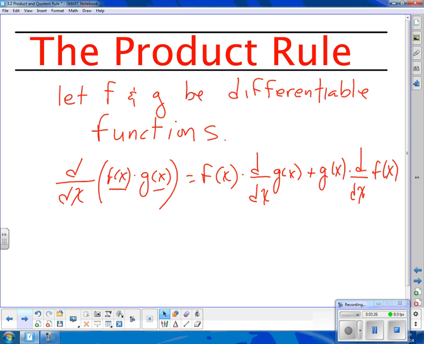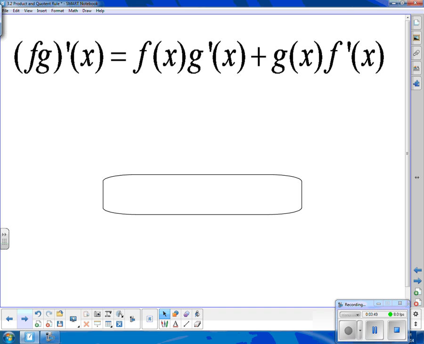So it requires us to take the derivative of both, but to incorporate them into a sum where we've got the product of f and the derivative of g, and the product of g with the derivative of f. So that can be complicated. The Leibniz notation doesn't make it any easier. So if we look at it in terms of prime notation, we get sort of the same thing. Here we have f times g prime, so that's the derivative of f g at x, is f of x times g prime of x, the derivative of g, and g of x times f prime of x. Again, can be rather daunting.